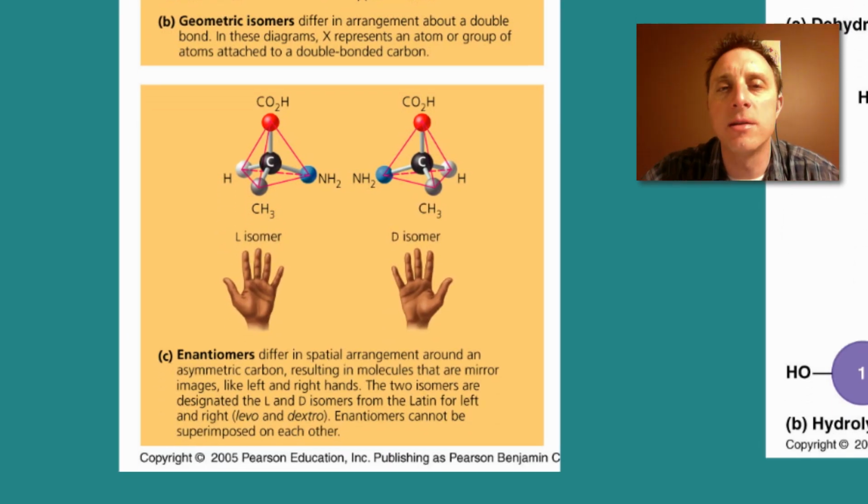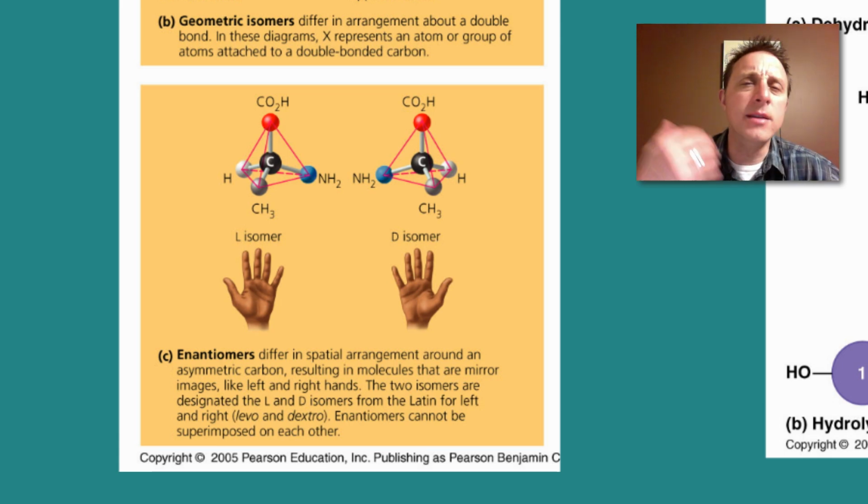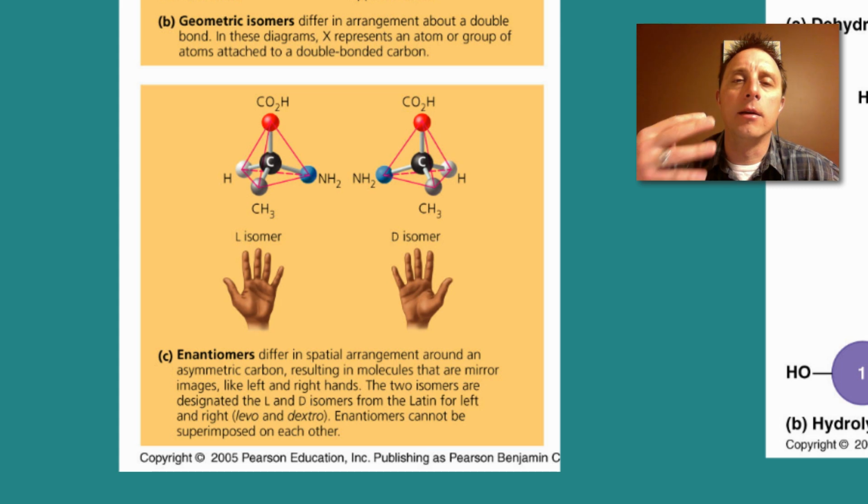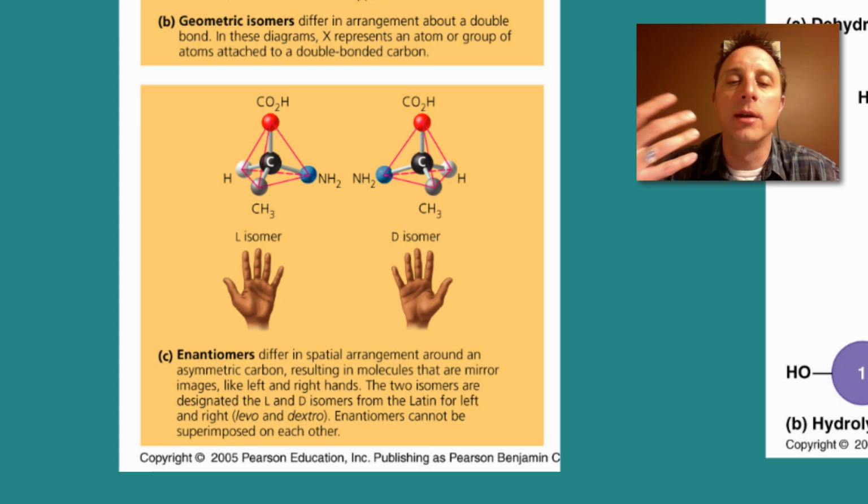Okay, and the last form of isomers can be a little bit hard to understand, but they do actually end up being one of the more important biologically, and these are enantiomers. Okay, and this is when a carbon atom has 4 different things attached to it. Okay, and you can attach these 4 different things in different ways, and you can come up with these stereoisomers or enantiomers. So they are non-superimposable mirror images.